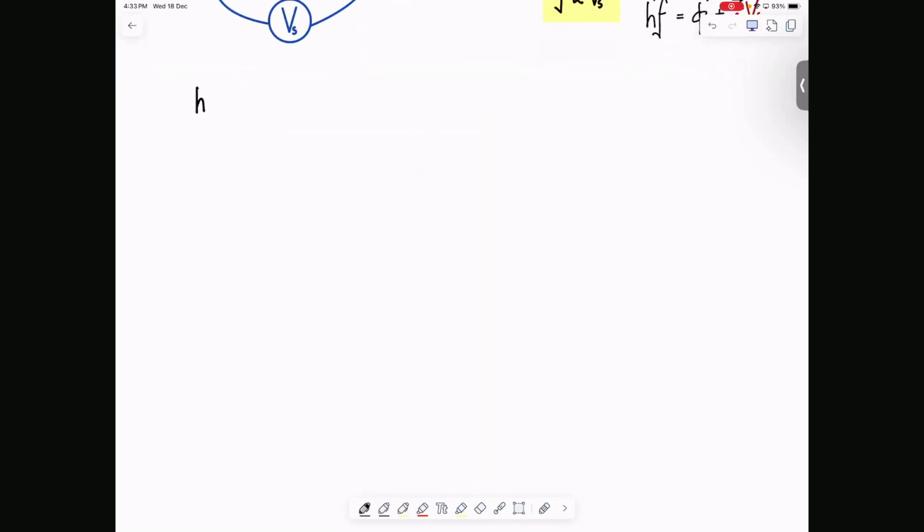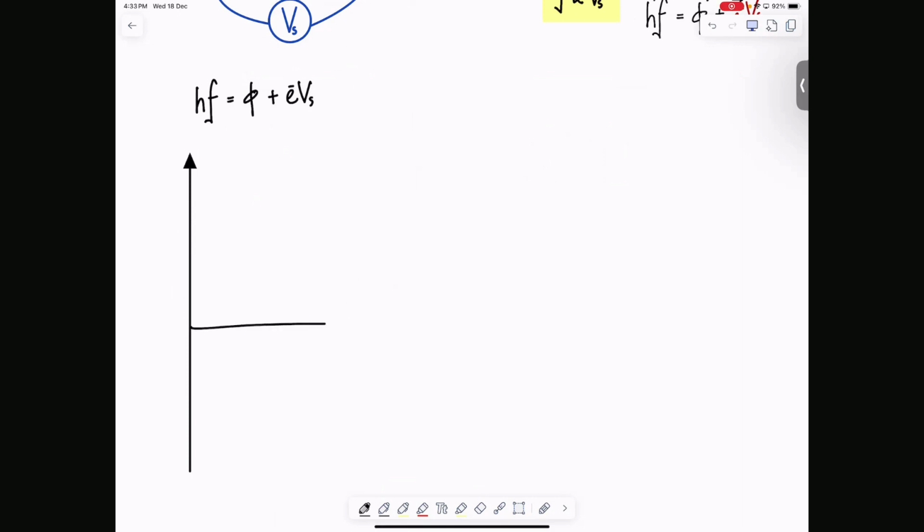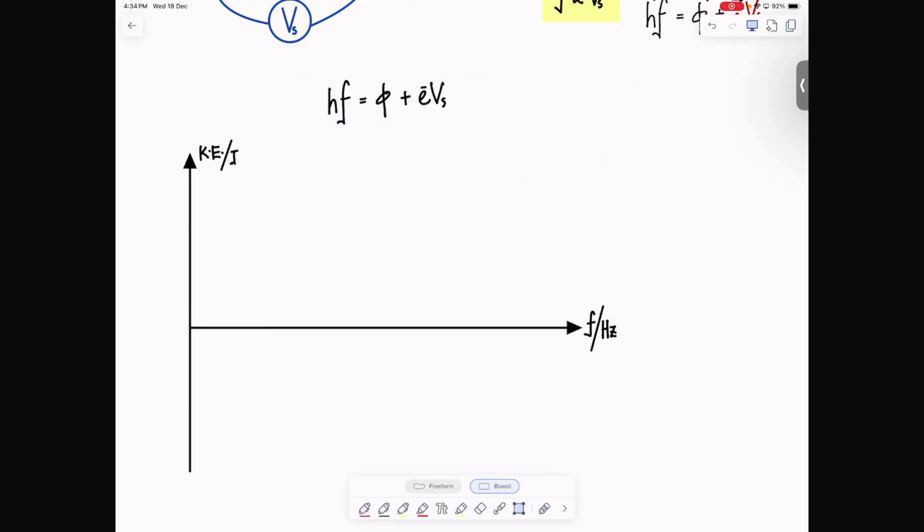So we know that hf is equal to phi plus eVs, right? That's what we know from here. If I plot a graph here for my independent variable to be frequency, can you tell me what the graph should look like? The x-axis is the frequency, hertz, আর y-axis the excess kinetic energy, which is basically going to be what in my equation here? eVs, right? Can you rearrange this and tell me what this should look like? y equals mx plus c that you convert করতে চাই, right? How would this look like? So আমাকে কোনটাকে সাবজেক্ট বানাতে হবে?